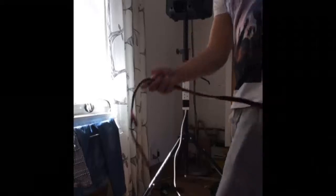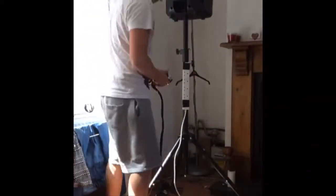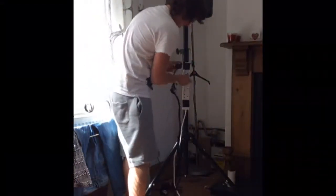See, it's much quicker to set up, I must say. So hang on, I'll rotate the camera. You won't be rotated, but you can see how fast I'm taking the set up. I know you can't exactly see the speaker, but you can see this. So basically, it goes in.